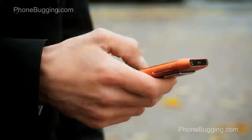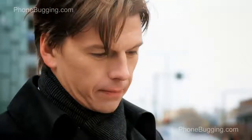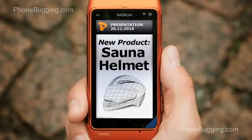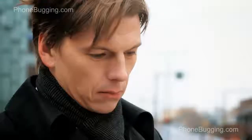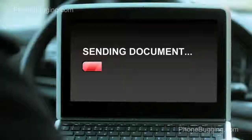As some of us are always busy and carry the office with us, we may have to use our mobile devices to go through some important work documents on the go. The information you have in your device is probably something that you definitely wouldn't want to be infected or destroyed by a virus, or in the worst case, end up in a competitor's hands.